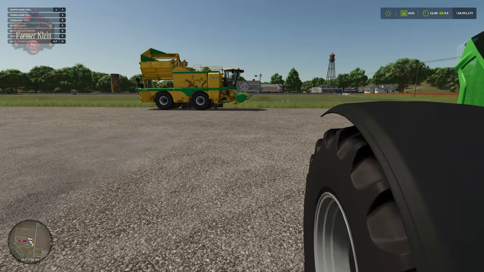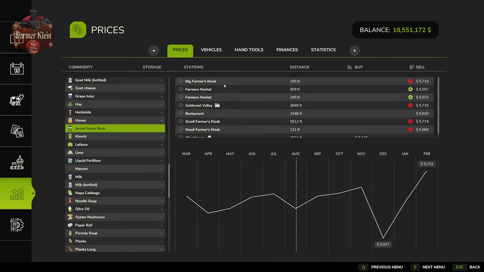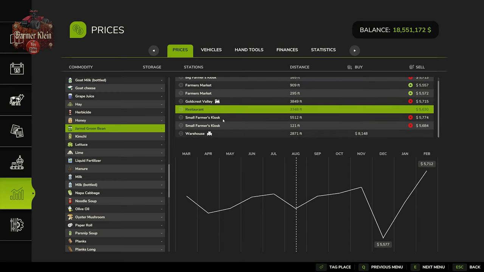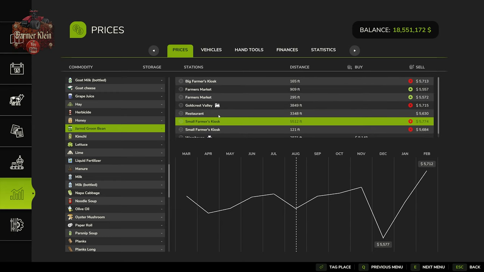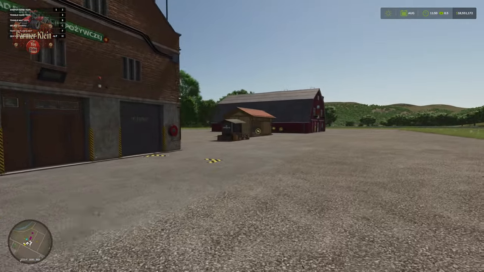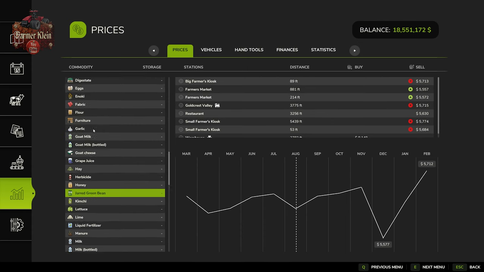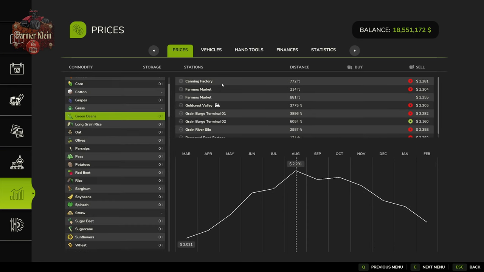And we are here on Riverbend Springs. If we look at our prices screen for our jarred green beans, we're going to be able to sell those at the farmer's market that is pre-placed on the map, the restaurant, the small farmer's kiosk that is pre-placed on the map, and that is going to be about it. Now, I've gone ahead and placed a small farmer's kiosk, a farmer's market, and a big farmer's kiosk here on our testing field because they are going to be the primary places that we'll go for our jarred green beans. For our normal green beans, we're going to be able to take those to the canning factory and sell those there if we don't own it.